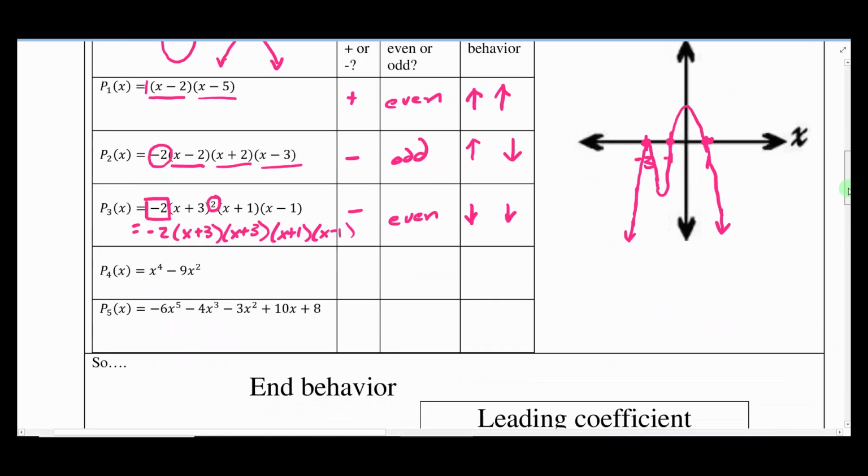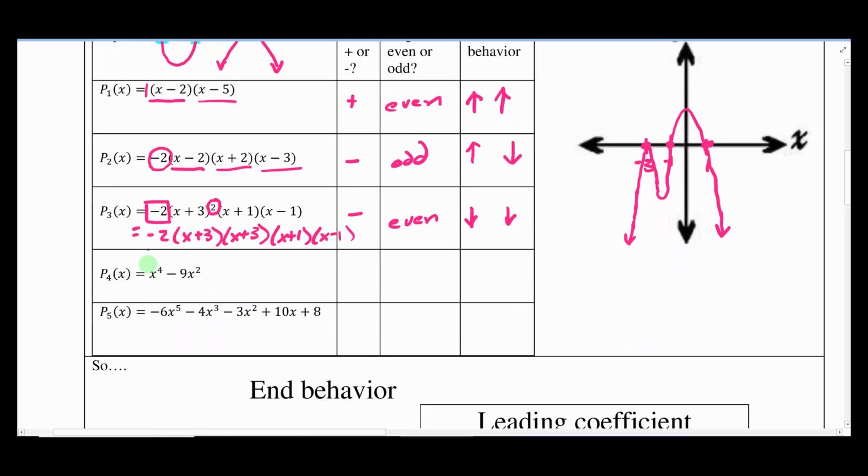All right. So these last two polynomials, we're going to do a couple more here, but these last two, they're not in factored form, and we don't really need to get in factored form. It's just I want to see if we can get the end behaviors from these two polynomials just based on their degree and their leading coefficient. So no need to do a quick sketch on these ones, let's just see if we can figure out the end behavior.